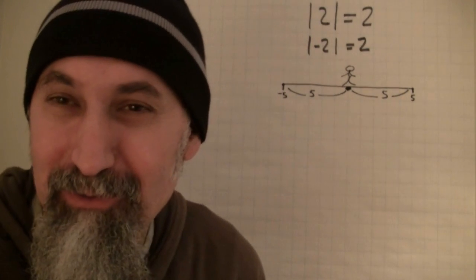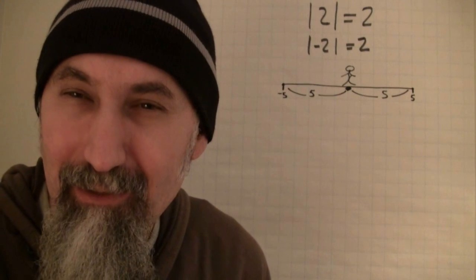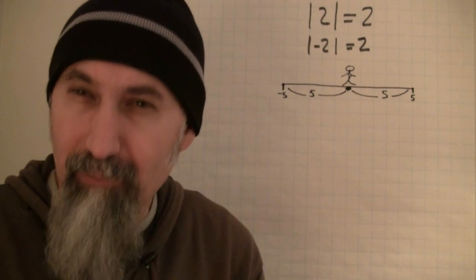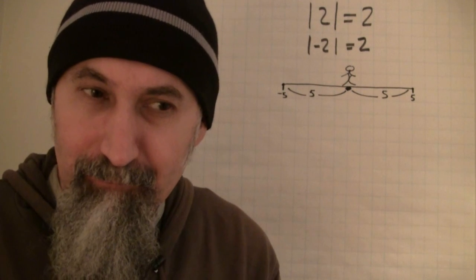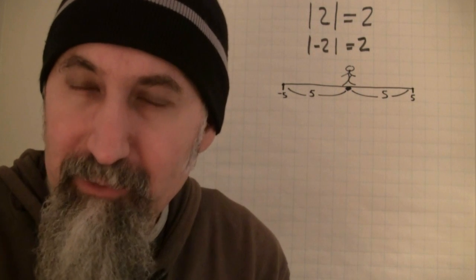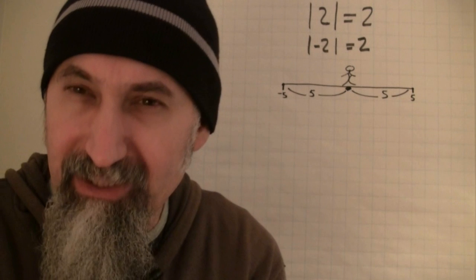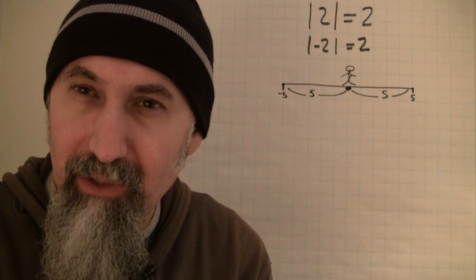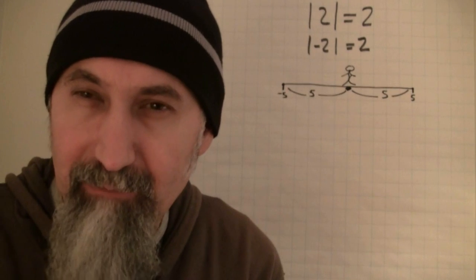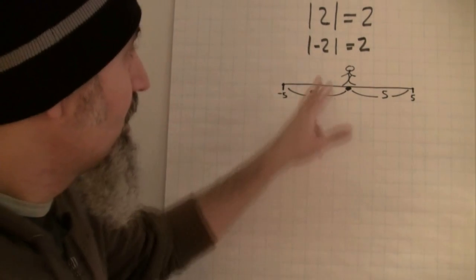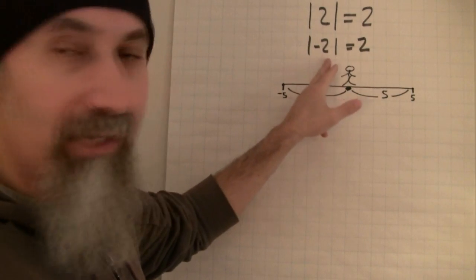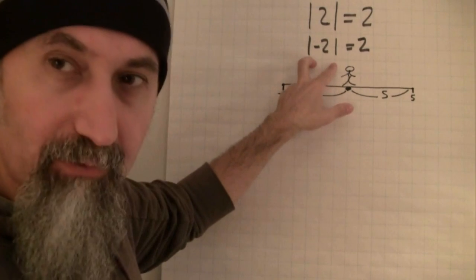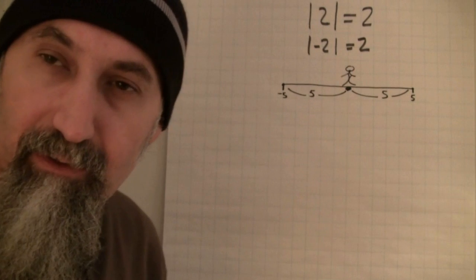I personally don't talk about this too much, because absolute value functions are much larger than that. They're much bigger. So you shouldn't be restricted to thinking about this as just distance. Absolute value functions are a power we have in mathematics that take anything that we have here, be it positive or negative, and as soon as we take the absolute value of it, it becomes positive.